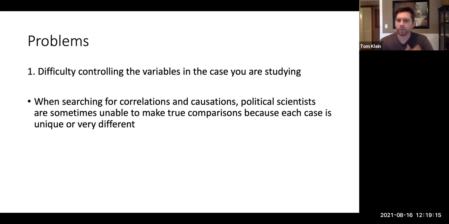So when you're searching for these correlations and these causations, which you talked about, sometimes you can't draw these correlations or even causations because maybe they don't exist, or maybe country A and country B are so different, there's really no way to compare them. This is a possibility. You might be doing research on 2 different countries and say, you know, their histories and cultures are so different, there's no basis for comparison here. They're just too different. That is a genuine possibility.